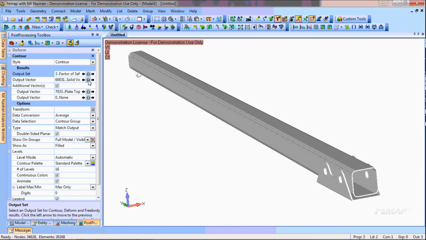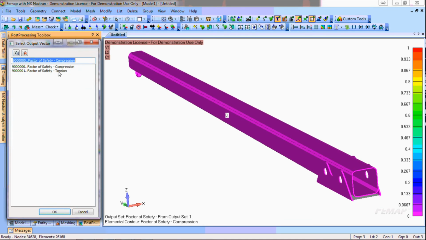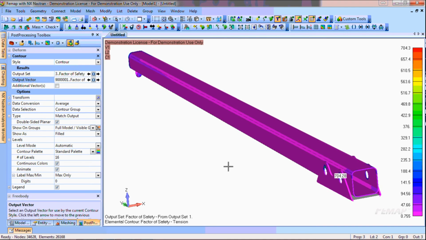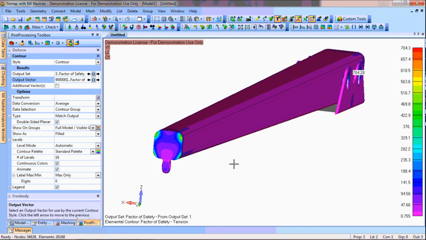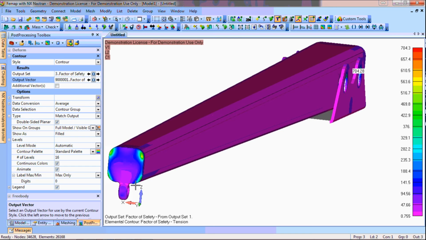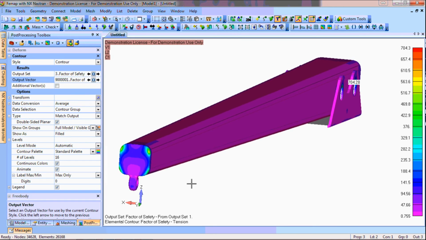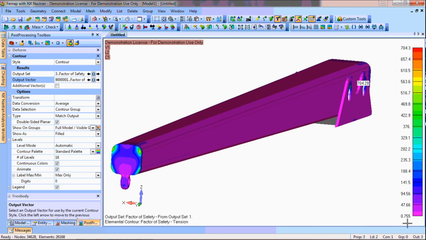And then I've just got to switch to the appropriate vector, and you'll notice that while most of this model, or most of the solid, is very unstressed, if you like, some components of this model are below a factor of 1.